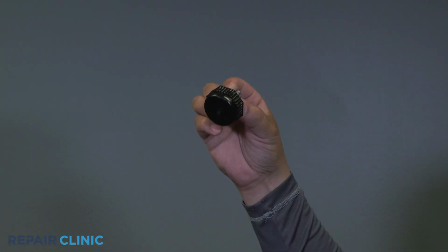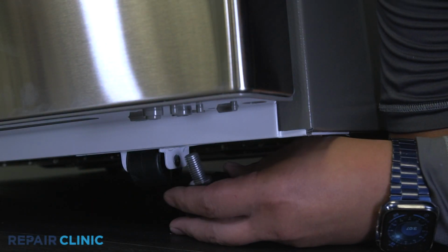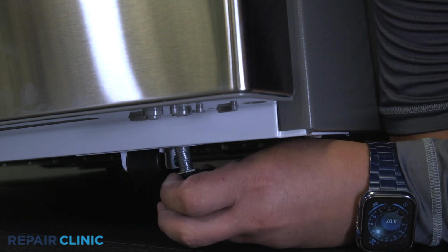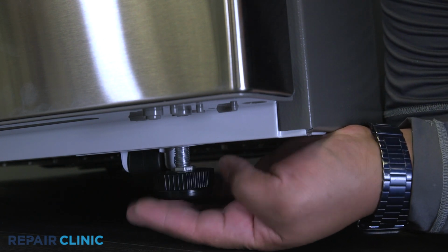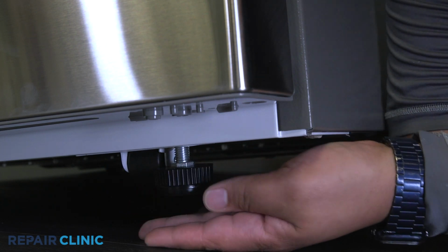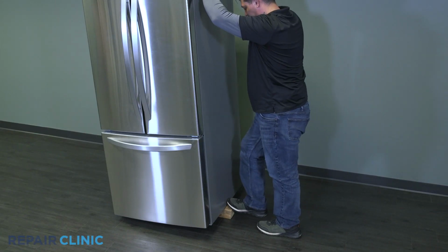To install the new leveling leg, thread the leg into the fridge. Remove the support and lower the appliance.